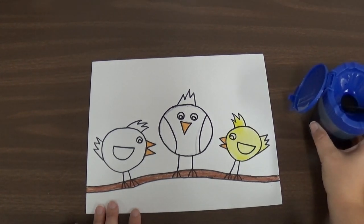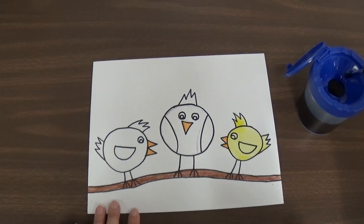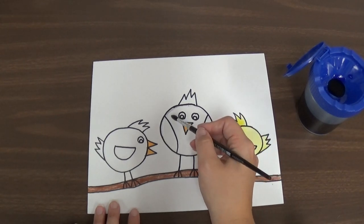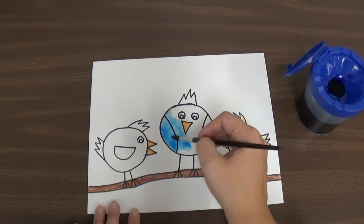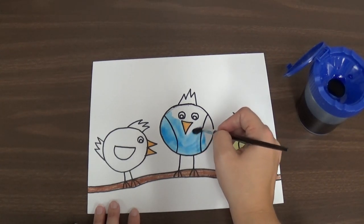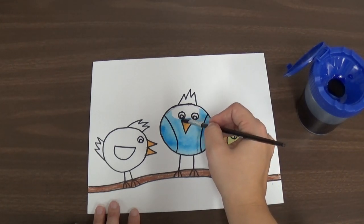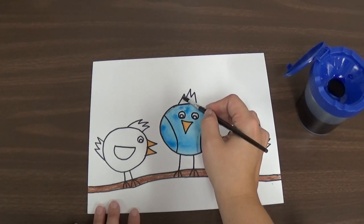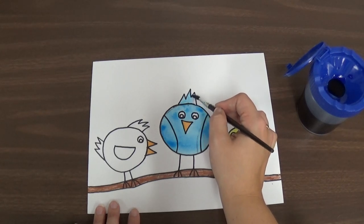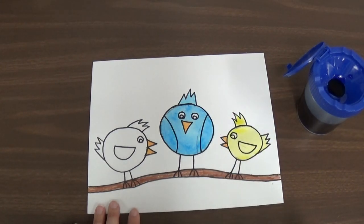The next color I have to use is blue. I'm going to be very careful, pick up the brush, tap it on the inside so it doesn't drip on my paper, then very carefully, using just the very tip of the brush, gently fill in that bird. I'm painting it very lightly, not pressing hard — just barely touching the paper with that brush, as carefully as I can. I'm going to very carefully paint this little mohawk too, trying my best to stay inside the lines. Then I can put my brush away, and I have two birds.